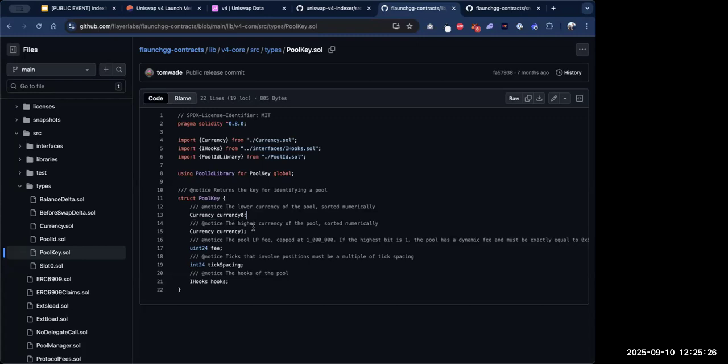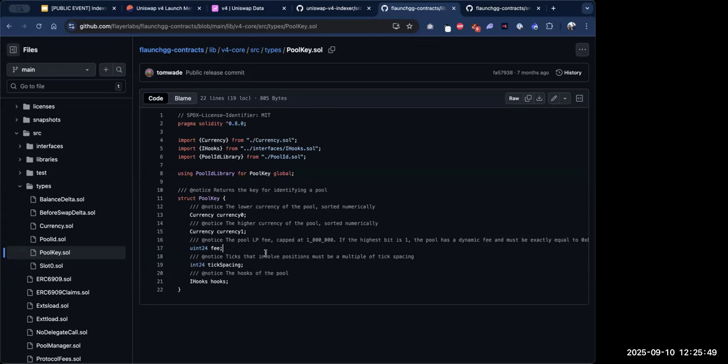That breaks down to a currency 0 and a currency 1. In this instance, it could be ETH and USDC, or ETH and WETH, anything you'd potentially want. It doesn't always have to be ETH. I'm just not very creative at coming up with other token names.